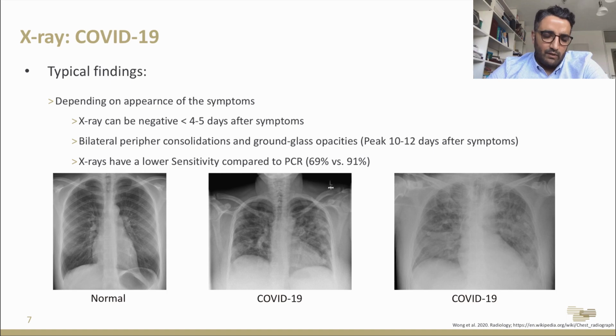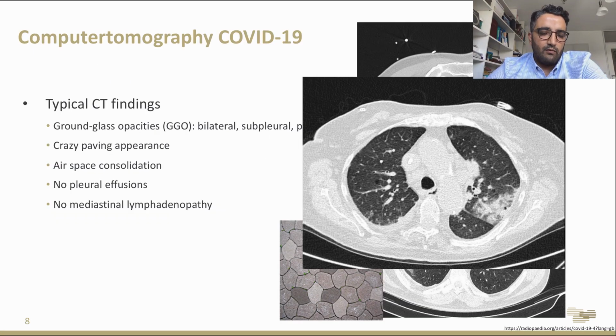What we radiologists see are only consolidations, ground glass opacities, and the distribution at the beginning. And this is a case more severe than this one, where you see it got worse and the opacities went central. This is one of the first studies that showed X-ray has a lower sensitivity than PCR, which was obvious, but still not that bad, because 69% sensitivity is still good, and X-ray is available everywhere, versus 91% for PCR testing. So this was the X-ray part.